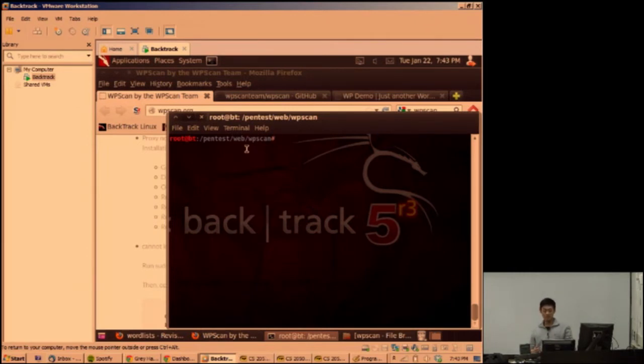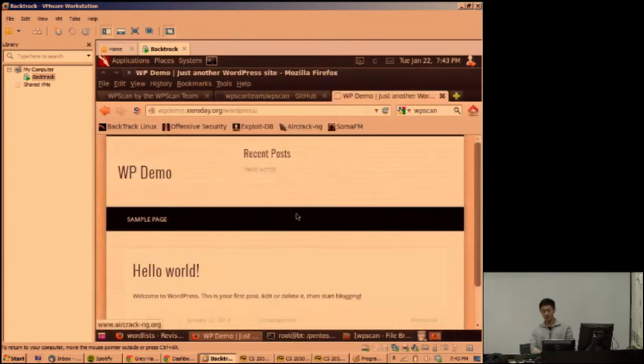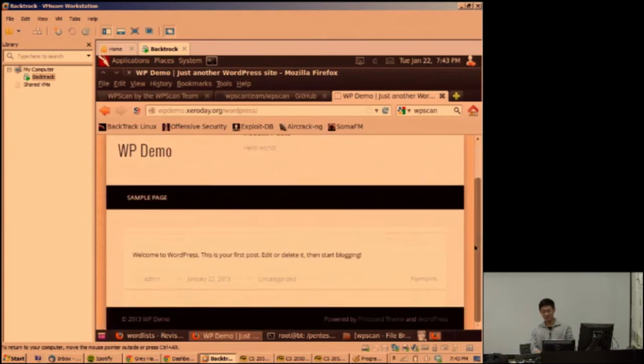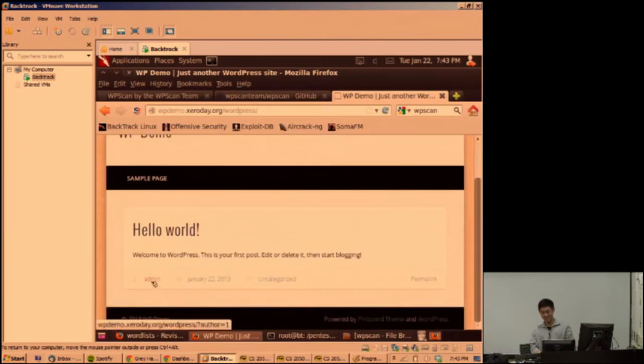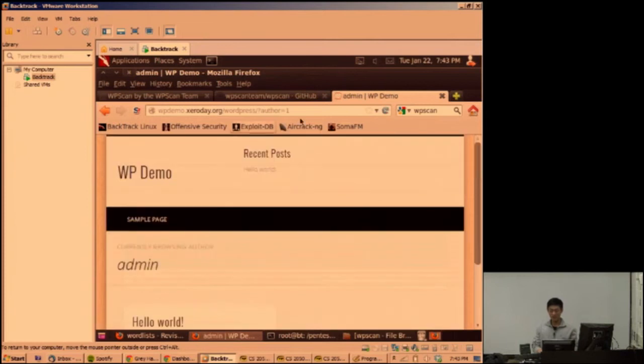So the first thing you need to do is find the username for the admin account, and the easiest way to do this is just to go on the blog. If you look on the blog, there's usually an author section, and it says the author right here is admin, so we're just gonna guess that that's the admin account. It's usually pretty common to find these. And if you also don't know, you can go up here and type in ?author=1, and usually the first user is probably an administrator.